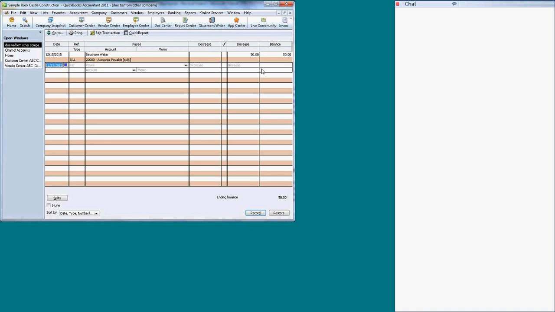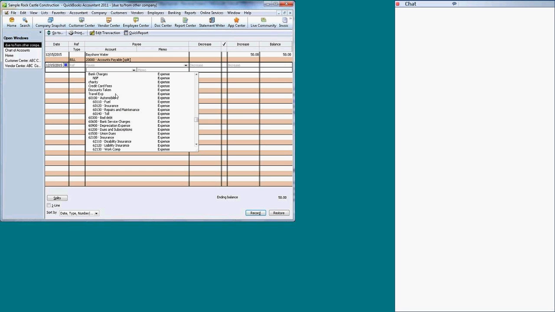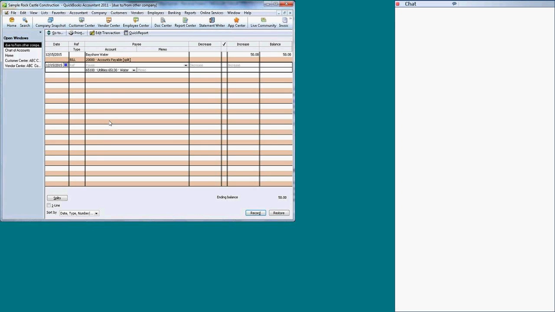You will double click on the liability account once it's set up. You would enter the information in the account itself. You would enter the date. The payee will be the same company. It will be an increase, the same as this side, of $50 because of the account of water expense. This is how you should do it on the other company.